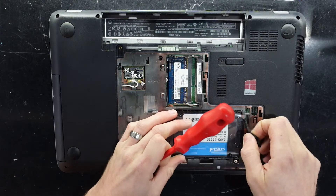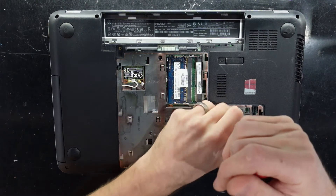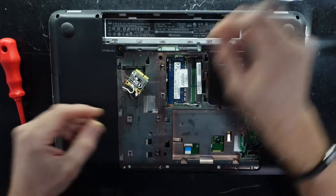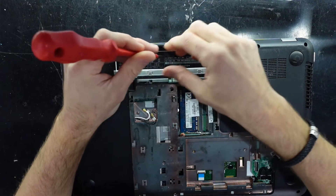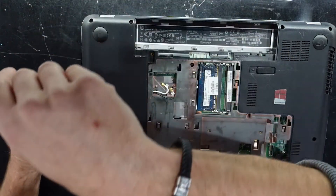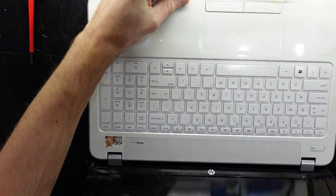I'm not really going into the depth of replacing chips or soldering anything in this video. This laptop is from the Windows 8 era, so it's a design where you essentially need to take apart both halves of the laptop — great for durability but a pain for repairability. I've got more screws down here, so I've taken out the majority of screws in the bottom and now I need to flip it and remove the keyboard.